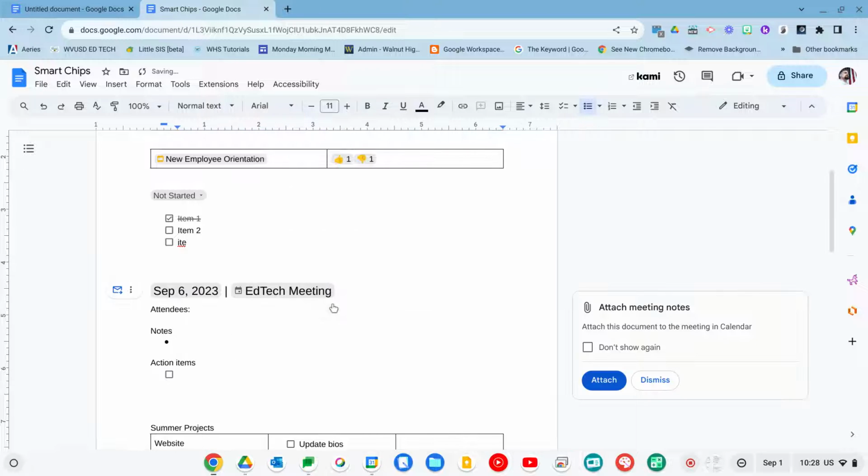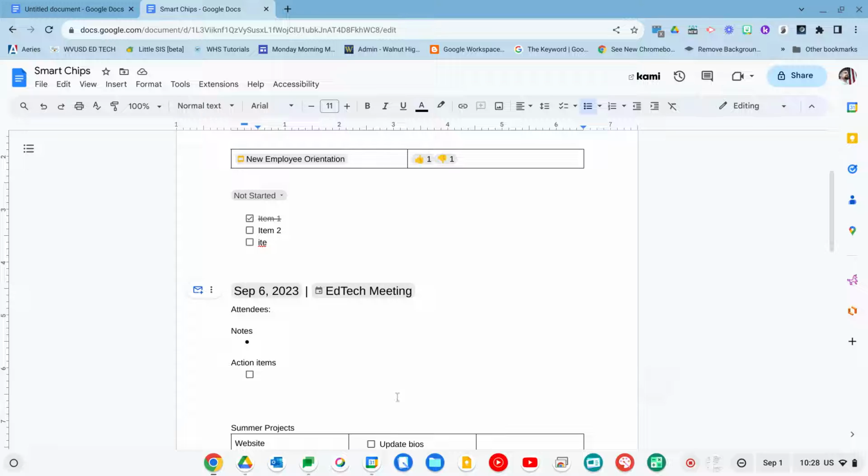Yes. I'm going to click that on, and you could see it gives me the date, links me to my calendar event. I could type in the people. If they say they're going to be there, their names will already be pre-populated. You could see that you have this option over here that'll attach these notes back to the Google Calendar, where you can have them always sit there. This option, just so you know, we don't have access to Gmail, but if we did, you'd click that and it would email the meeting notes to everybody. Okay, so that's the meeting notes template that I really like.